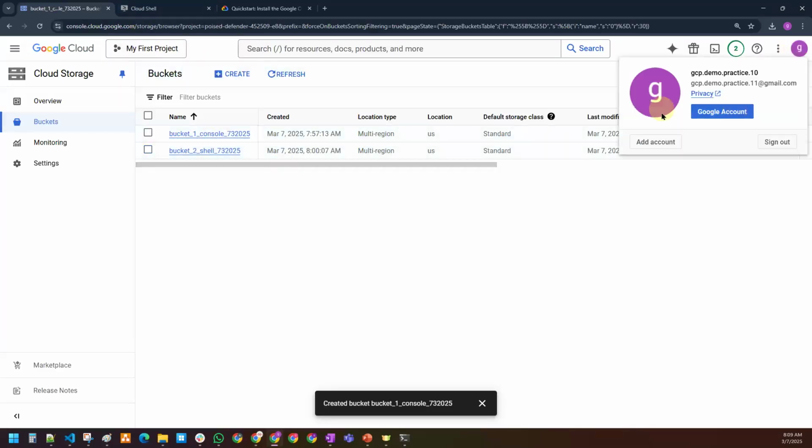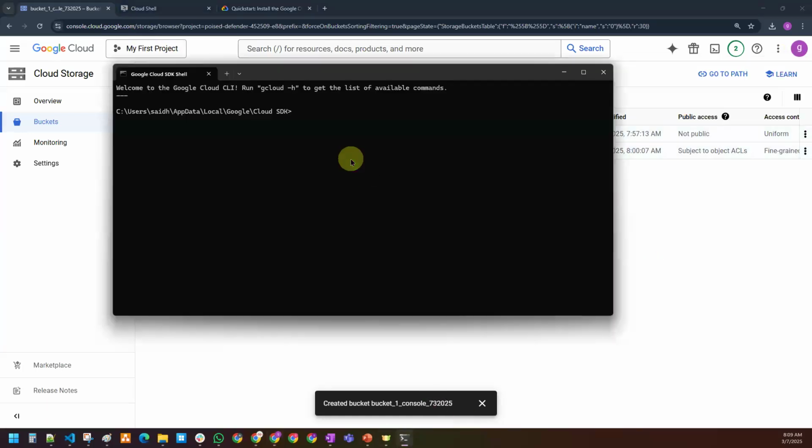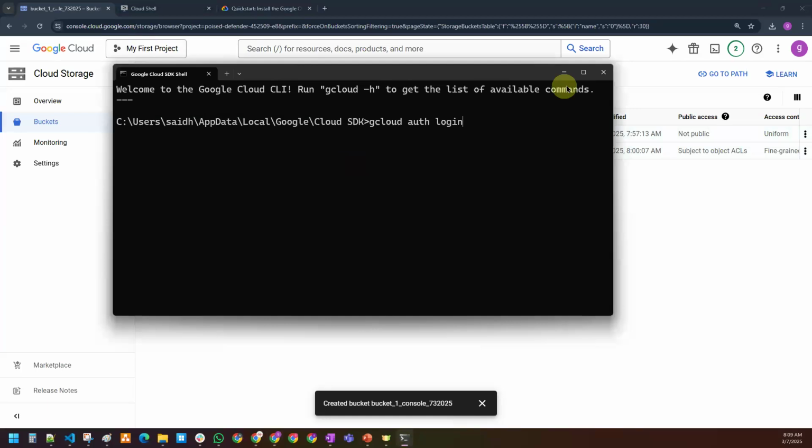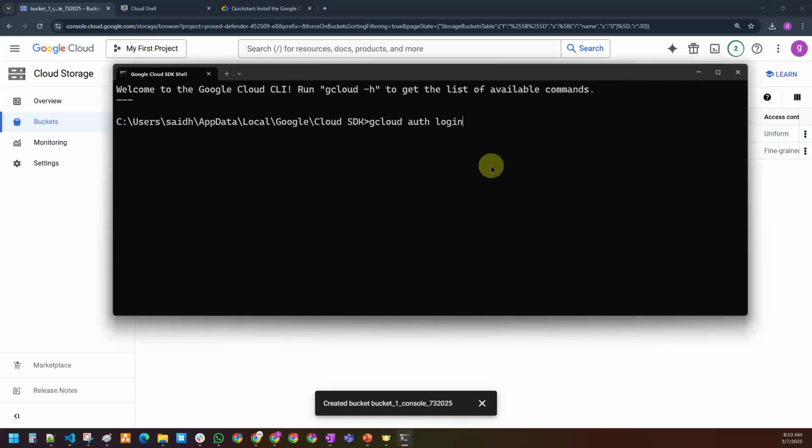To do that, a simple command is there, that is gcloud auth login. This is a command, guys. If one wanted to interact with the GCP services from the local machine using the SDK, they first download it, install it, and log in.